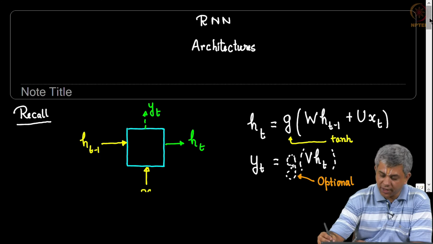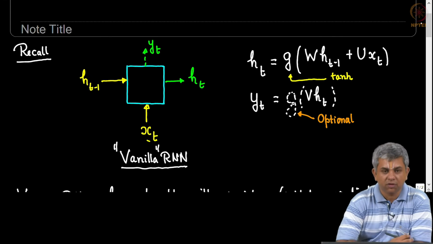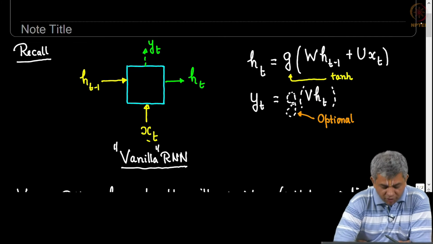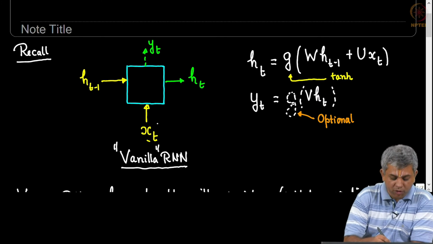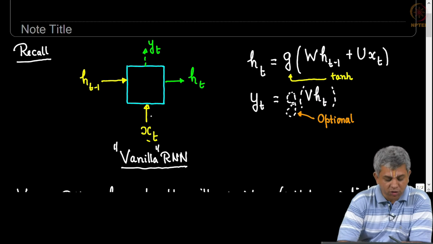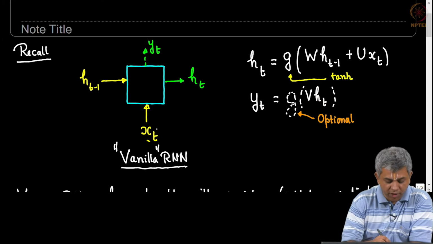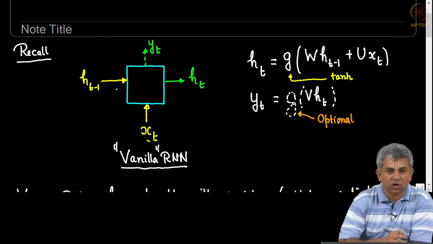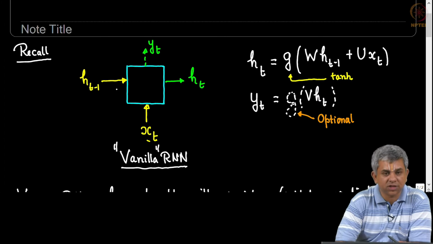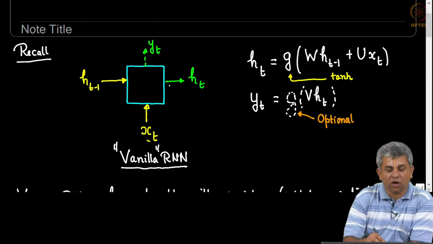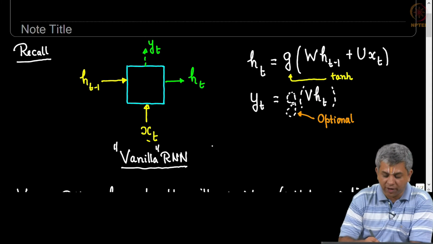So, just to recollect what we have done so far, we looked at the plain or vanilla RNN as it is called. It is a very simple idea. You have your input coming from here and you also have a previous layer contributing from here. So, the input layer we call xt, and there is also an input coming from the previous layer which is ht minus 1, where t is the level at which we are looking, and the output or the input to the next layer is ht and the output here is yt.